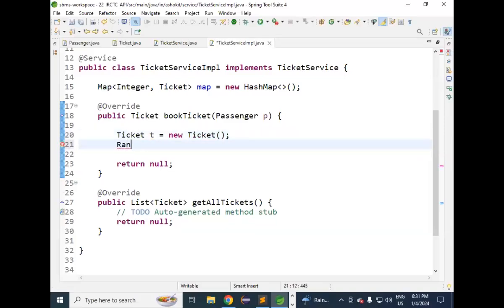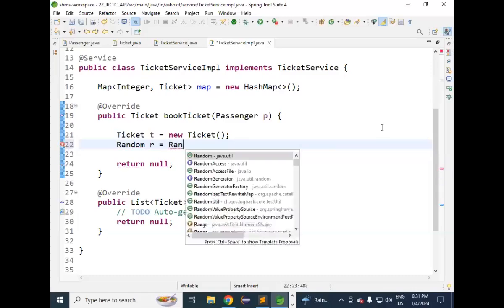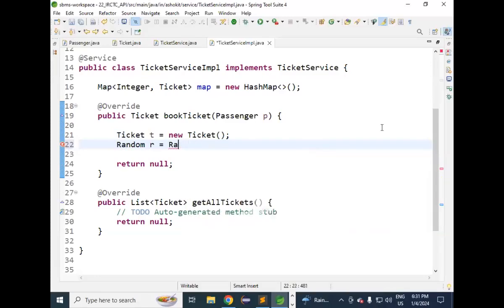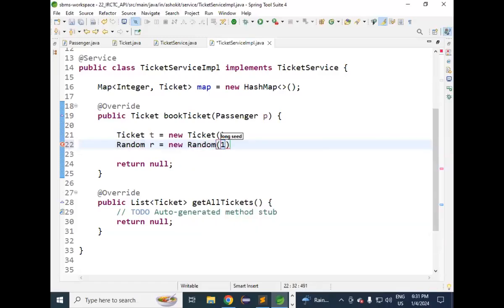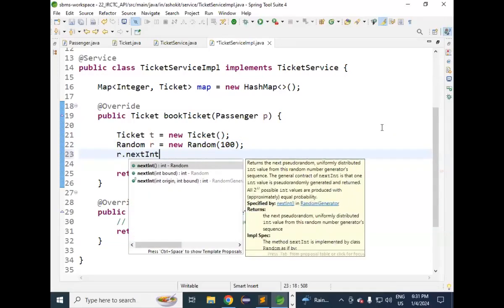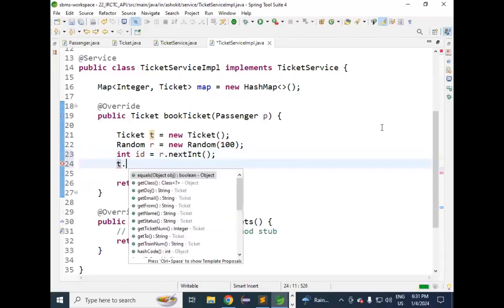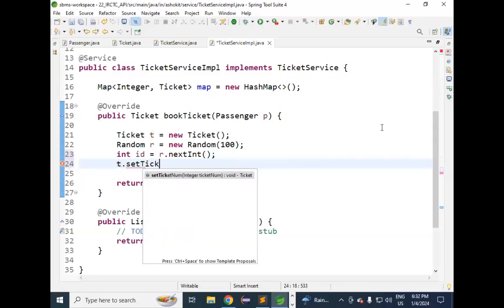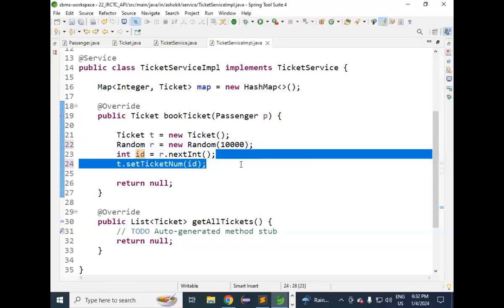Now I want to get some random number: Random r is equal to new Random. r.nextInt, some ID I am going to get. t.setTicketNumber. I'm setting that ID, so I'm going to get one ID, and that ID I'm setting as a random number.